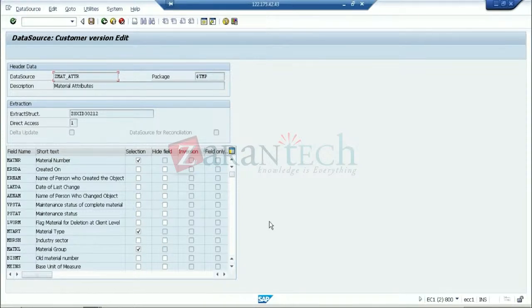What does that mean? We are selecting all columns of the table, but for which rows? The rows where the material number lies between 100 and 2000. That is where the where condition will be enabled on the material number. Okay, is that clear?